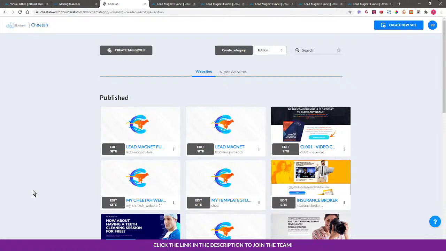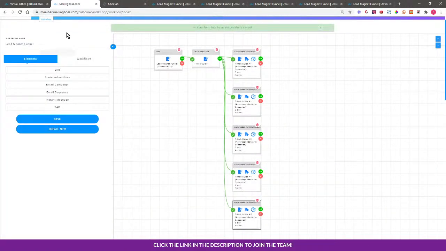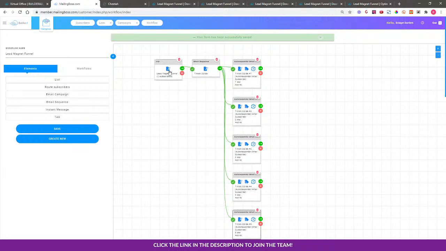Plus, if you wanted to do this for a local business, just because it took me less than an hour total to do all of this does not mean that a local business does not see value in that. If you can get leads for them, if you can set this all up, and if you wanted to charge them $15 a lead, whatever you wanted to do, lots of potential with the ability to just transfer after we've created that stuff. So tomorrow we'll go more in depth into Mailing Boss. We'll talk about setting all of this up.